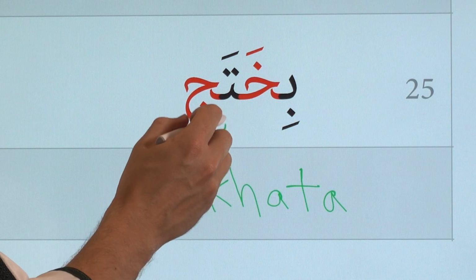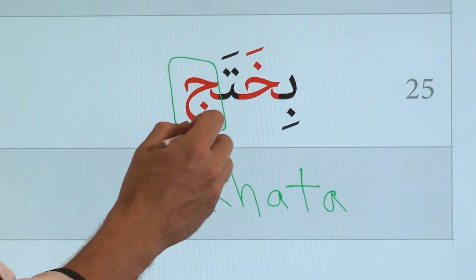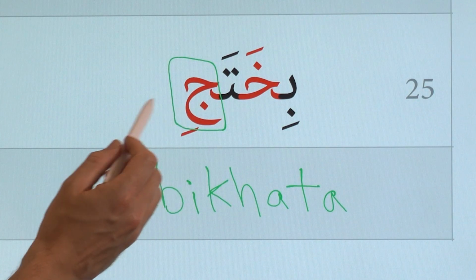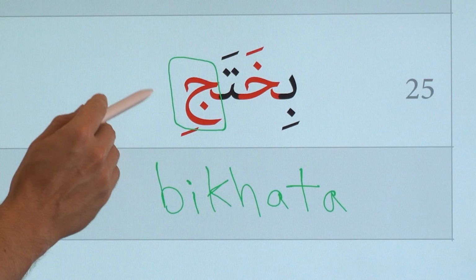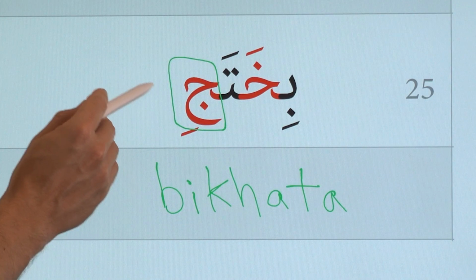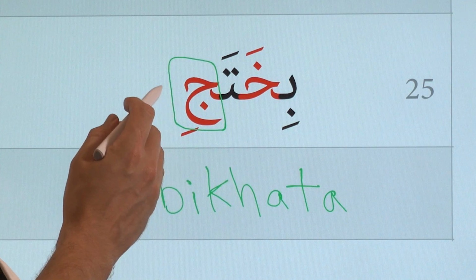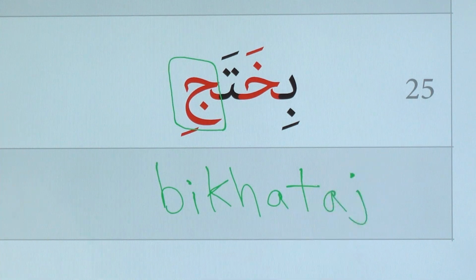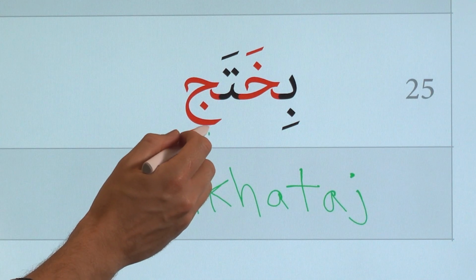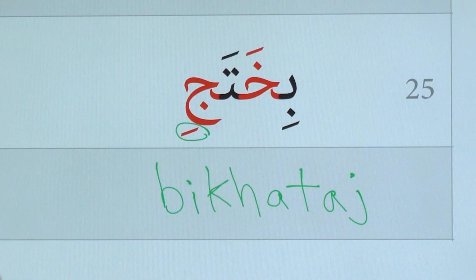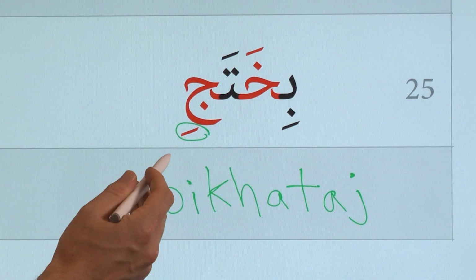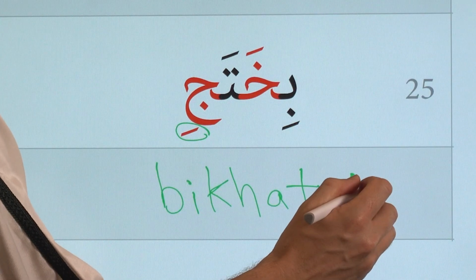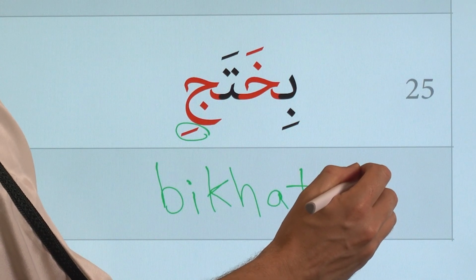And then finally, the fourth letter here at the end has that wave-like shape with a dot underneath. So which wave-like shape had a dot underneath? Was it the Jim, Ha, or Kha? That would be the Jim. So we're going to write a J for the Jim. And then the final haraka, we have a line written beneath, which is the Kesra. It sounds like E. So we're going to write an I to represent the Kesra.